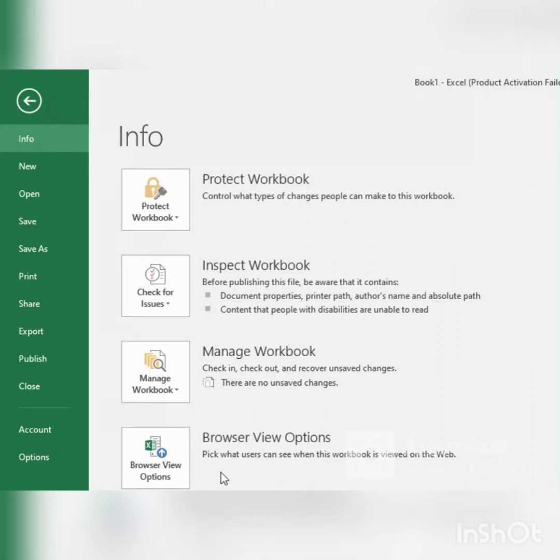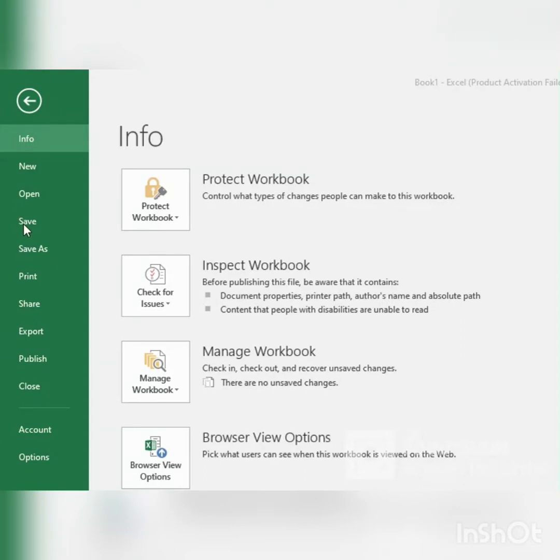So this option is used at that time. Now the new option is for when you want a new workbook, then you can use this new blank workbook. Already you have opened one workbook or worksheet, but you have to open a new workbook, then you can use this option. Then if you have made many Excel files and you want to open any one of them, you can use this option, open.